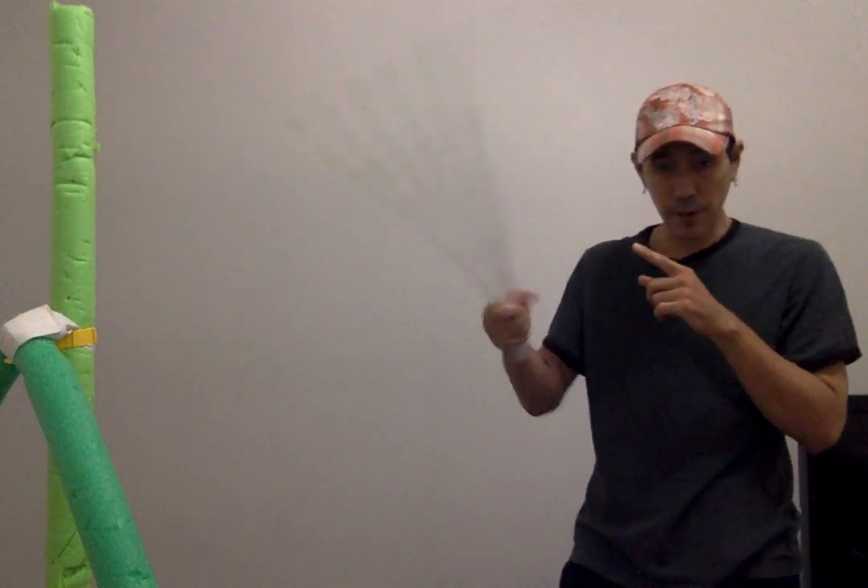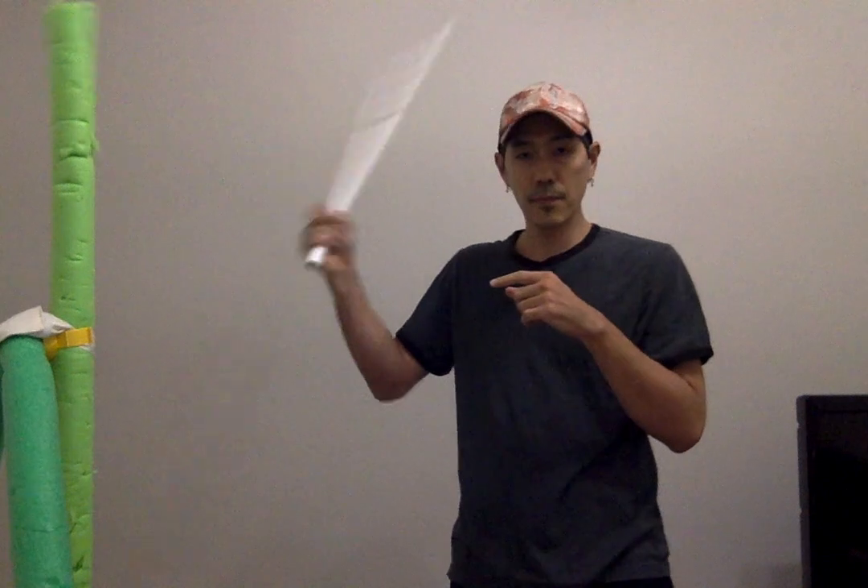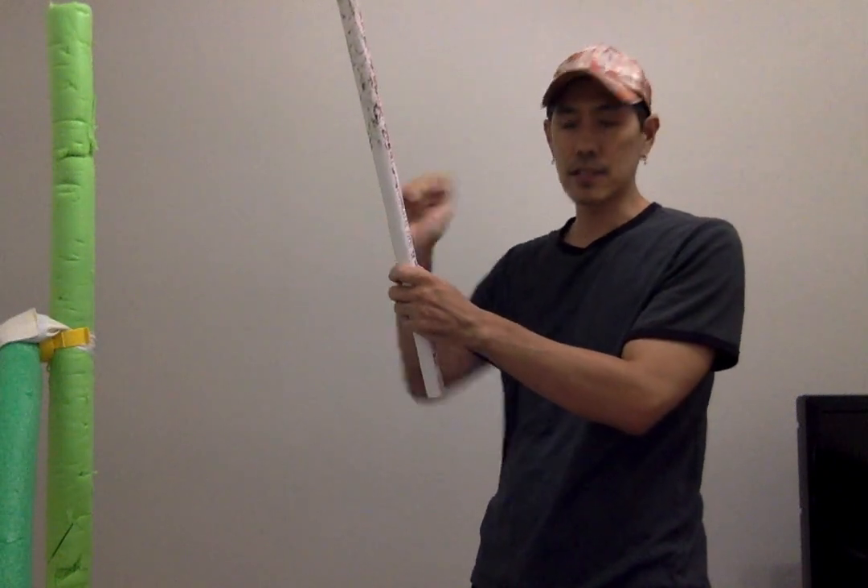Even under pressure you should be able to do it. Let me show you now with Stickman. Starting with the middle one — you can see it hits the head. Now I tilt the angle to my right side and I can hit the arm going this way, bring it back to the middle, then bring it over to the left side and you can see I can hit the arm from my left side. I don't change the motion — the wrist motion is still the same direction, the same circle, just changing the angle. That's it for now. Thank you for viewing, and take care, folks.